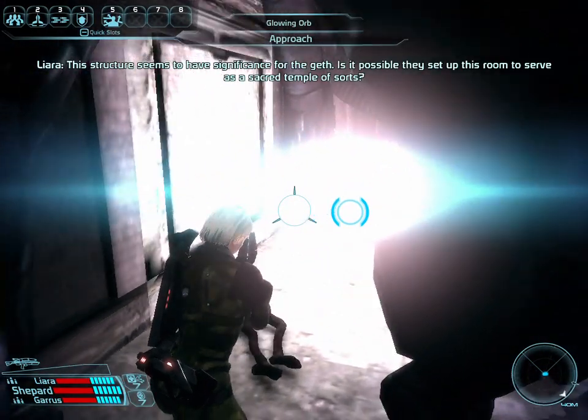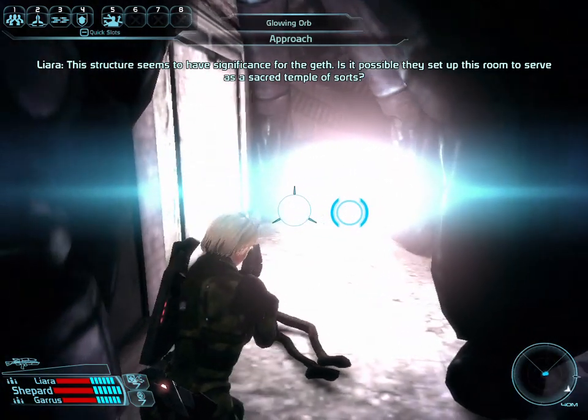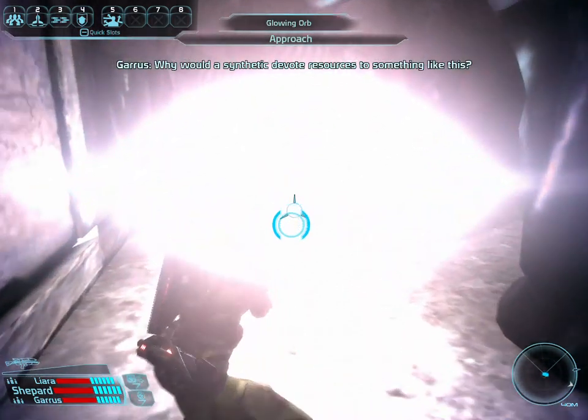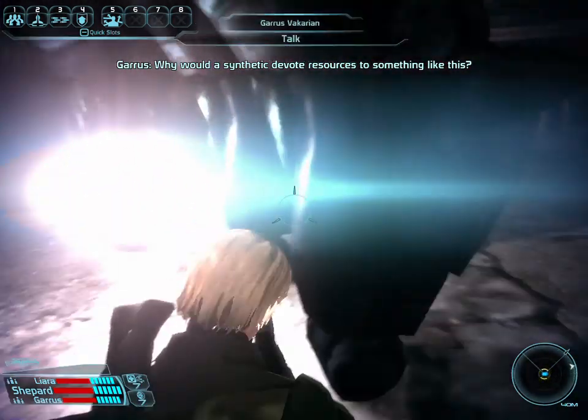This structure seems to have significance for the Geth. Is it possible they set up this room to serve as a sacred temple of sorts? Why would a synthetic devote resources to something like this?